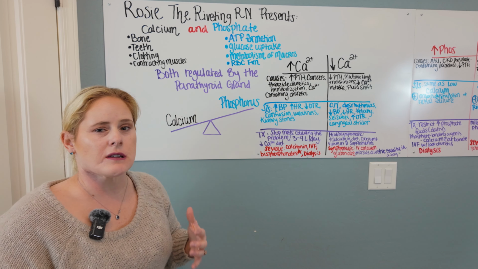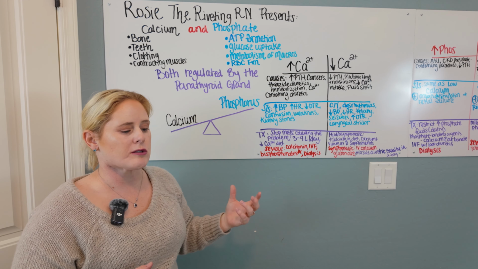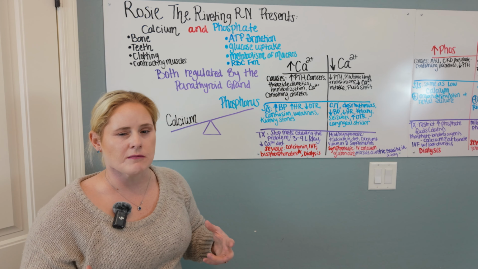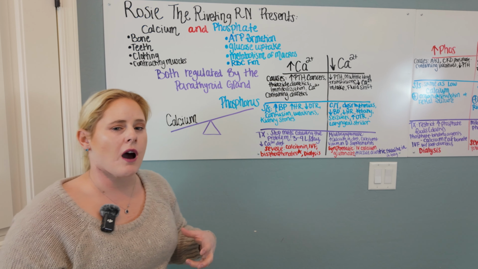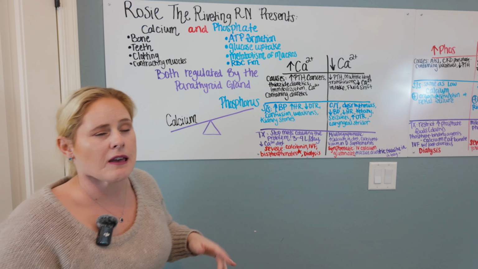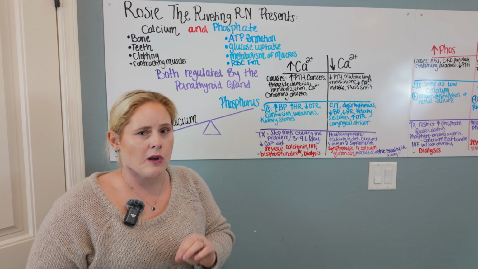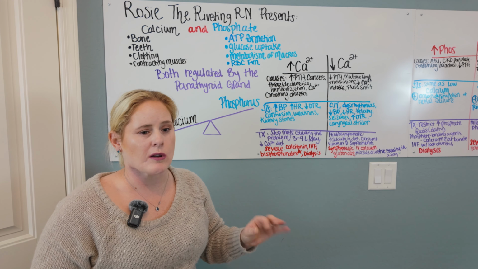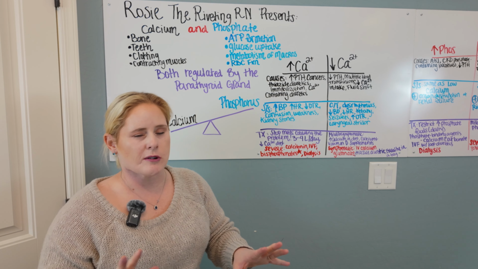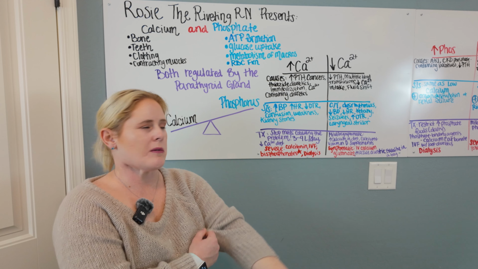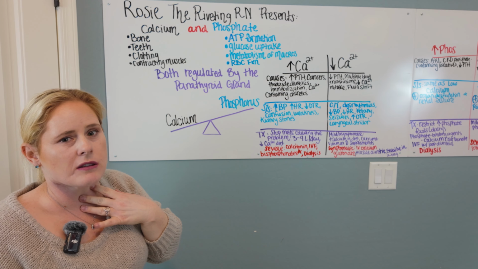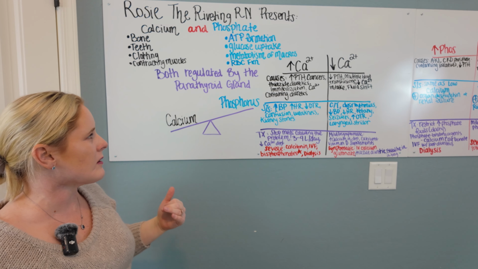Now, I know that there is an inverse relationship between sodium and chloride, or sodium and potassium, but it is physically impossible for these two to both be low or both be high. It is still possible for potassium and sodium to still be high or low at the same time. There's just certain situations that can happen with this. It is physically impossible because it is regulated by the parathyroid hormone.